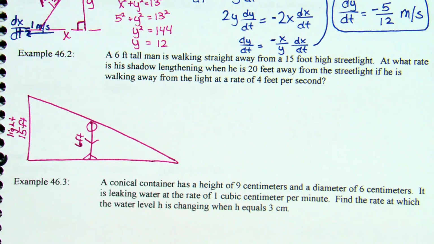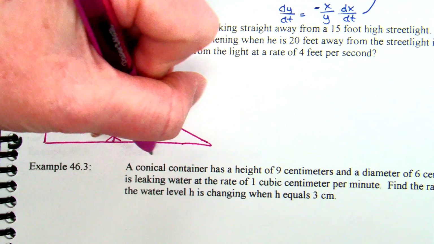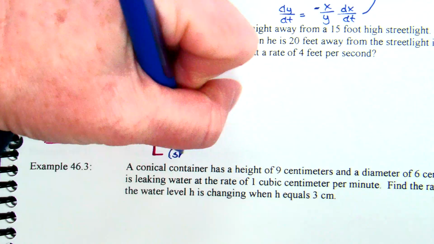He's moving at 4 feet per second. Before we talk about that, I'm going to label these. I probably use labels I got from the book, I'll be honest, because I have x and L here. Where is his shadow? It's on the right side. His shadow is right here, and that's what I called L, for length of the shadow, and it's probably what the book used.